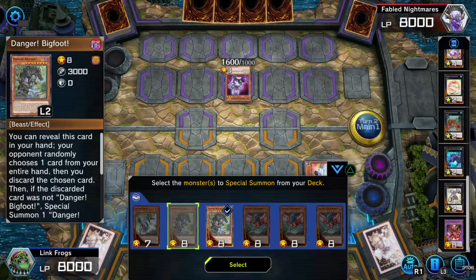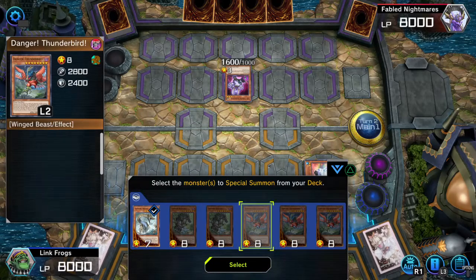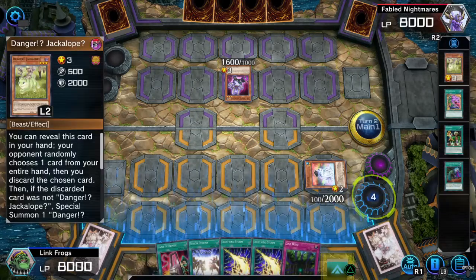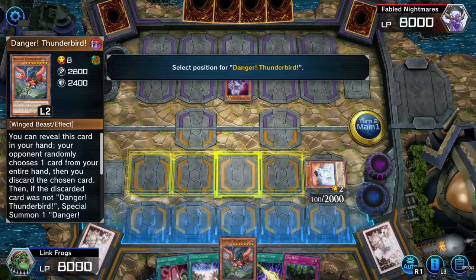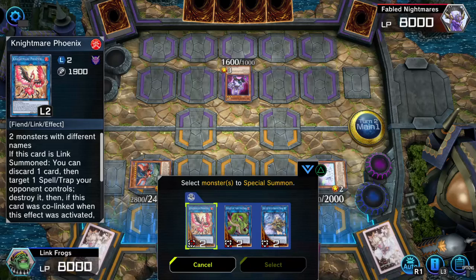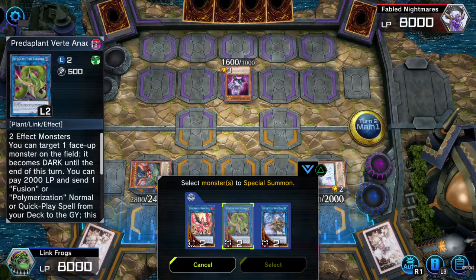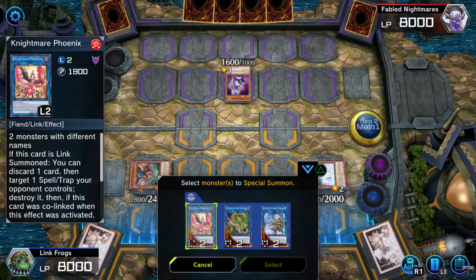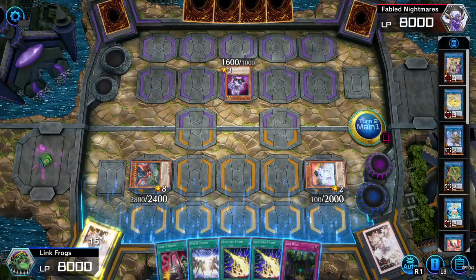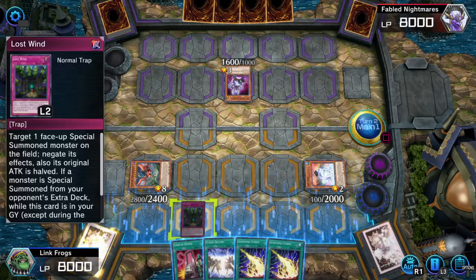I guess I could go for a Thunderbird. Or I mean Nessie. Nessie seems... Nessie has more attack, but... I think I'm gonna go for Thunderbird. It doesn't have that bad of stats. Yeah, and see, the only monster... Oh, it's including a water monster. Oh, yeah, but that's right. The Dupe Frog basically protects my other guy.